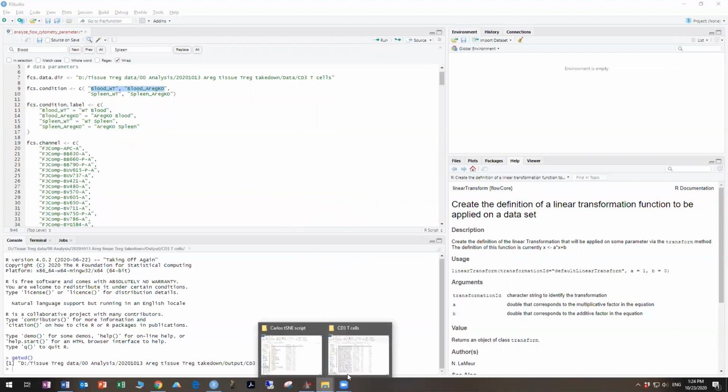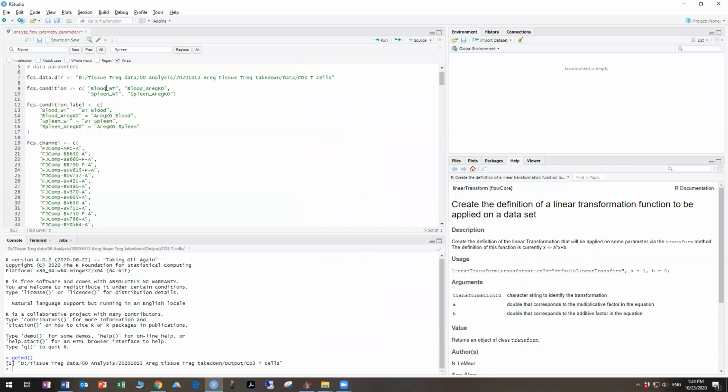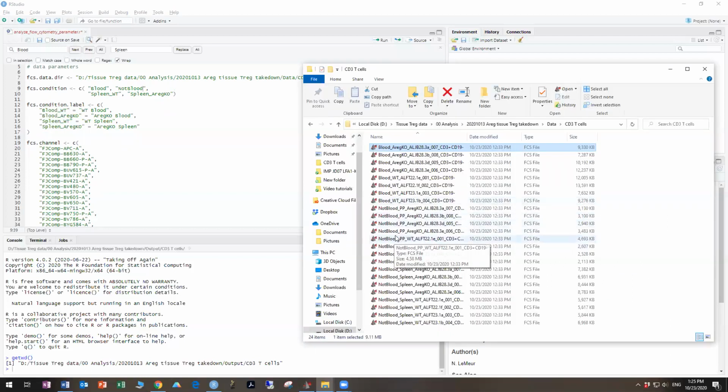All right, and then one final permutation. Say we wanted to look at this tag that we put in earlier, blood versus not blood. We could do that pretty easily because we could just put in blood here and not blood here, deleting this M for regular knockout. But say we wanted to have 4 groups: blood, wild type, and knockout, and not blood, wild type, and knockout.